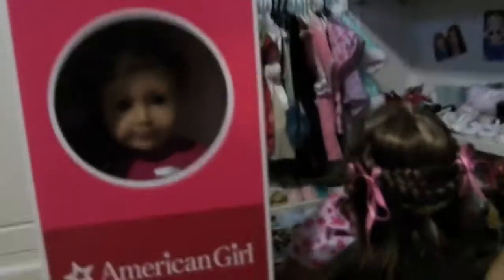Today I'm going to be opening Mia. I just got her, and she is so beautiful. Mia, a beautiful dolly. But I don't have a tripod, so we're going to see how this goes.